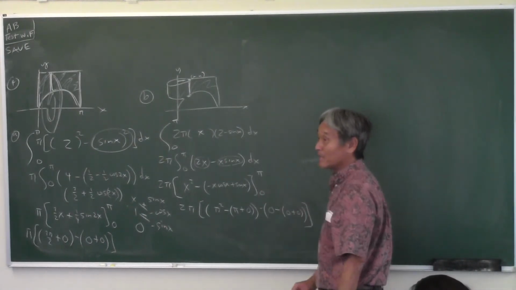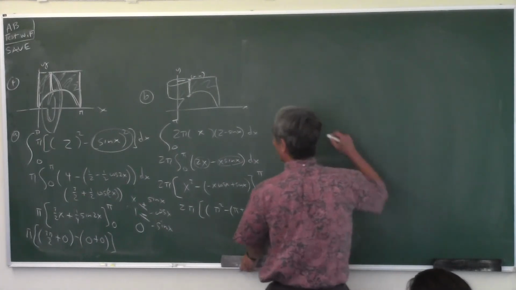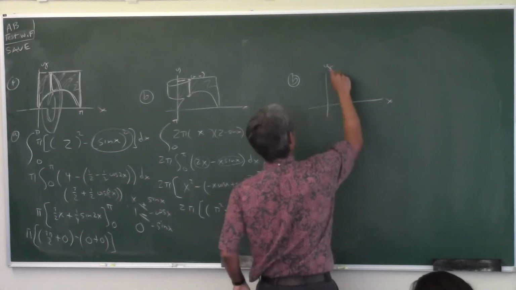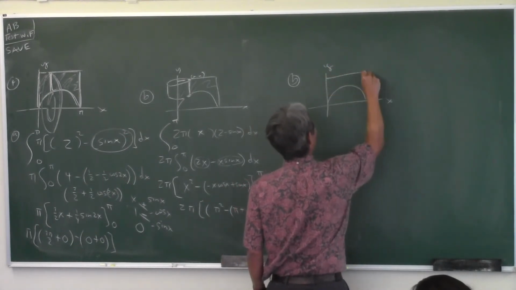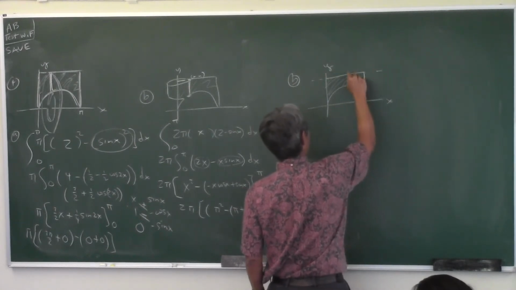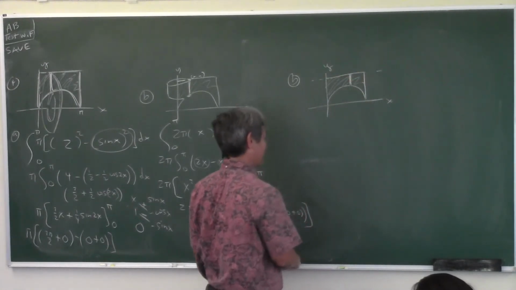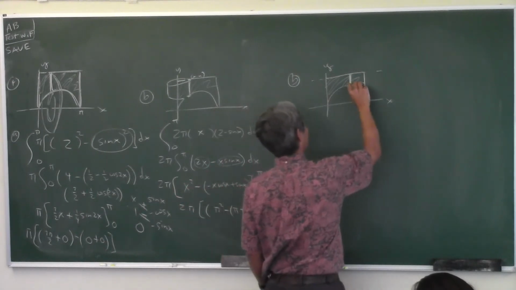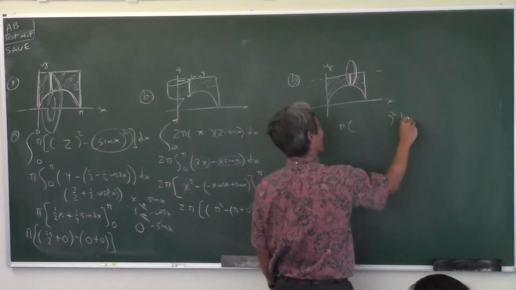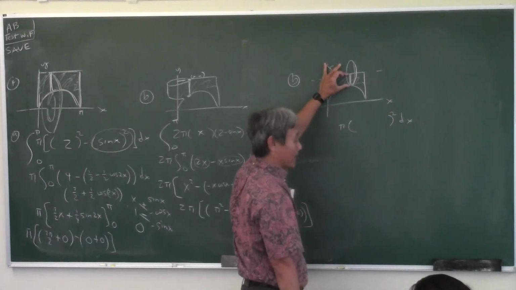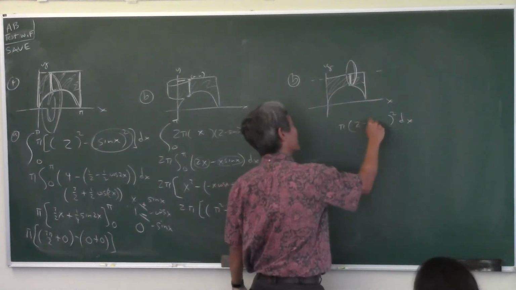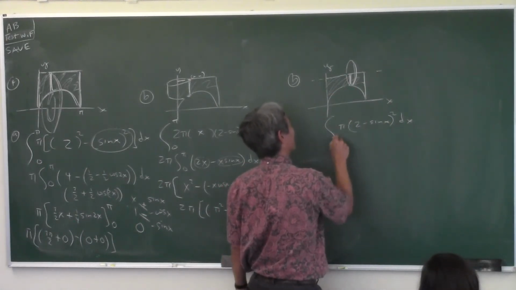And finally, part C. We've covered about the line y equal to. The easiest one is last. So, okay, here's the line y equal to. What happens if I revolve it about the line? Is this shell or washer? Washer. So pi times the radius squared dx. And the radius is simply the length of the rectangle. Top minus bottom. 2 minus sine x. Add them up from 0 to pi.